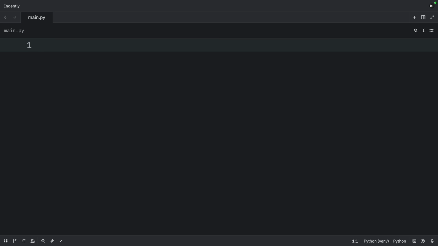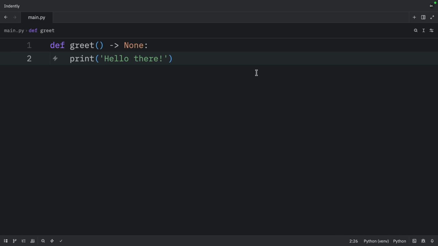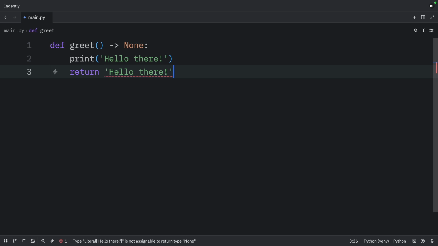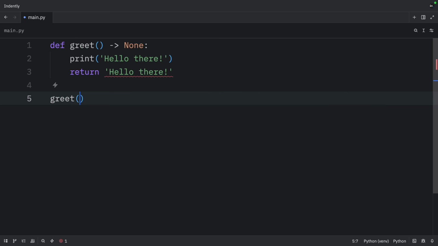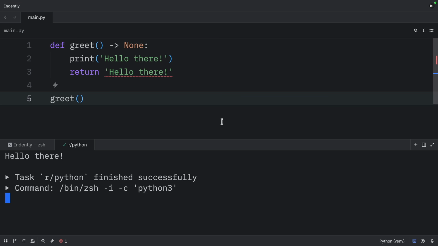And if your function isn't meant to return anything, you can specify None as a return type. Again, it helps with communicating the intent of your function. And since we specified that this function shouldn't return anything, the static type checker will complain if we try to return anything that's not None. As you can see here, we told Python that we want to return None, and yet we returned a string. It's important to note though that type annotations don't prevent your code from running. They just give us really nice insights on the trash code we wrote so far.